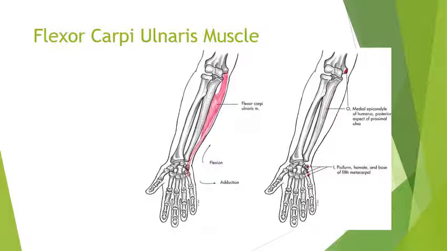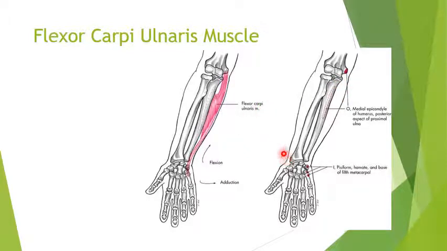The Flexor Carpi Ulnaris. So before we even get into the name, where is it originating from? It's originating on the medial epicondyle of the humerus and the proximal portion of the ulna. So there is a little bit of an attachment on the ulna, but you're still noticing that as a flexor muscle, it's on the medial side of the elbow and forearm.